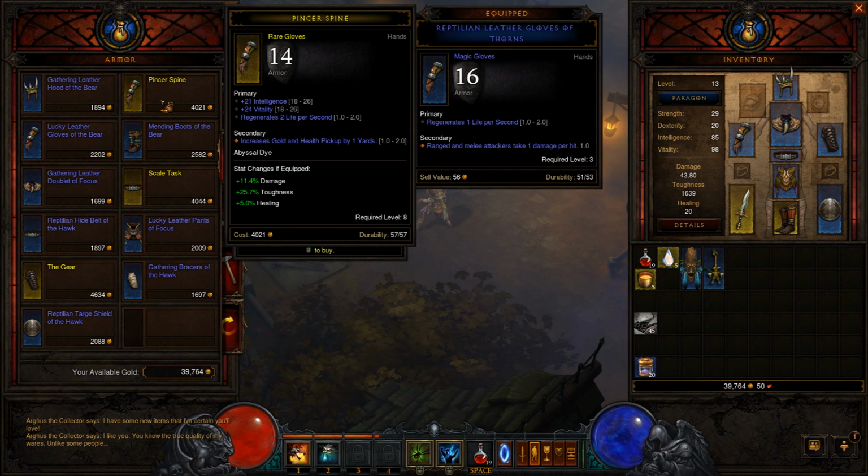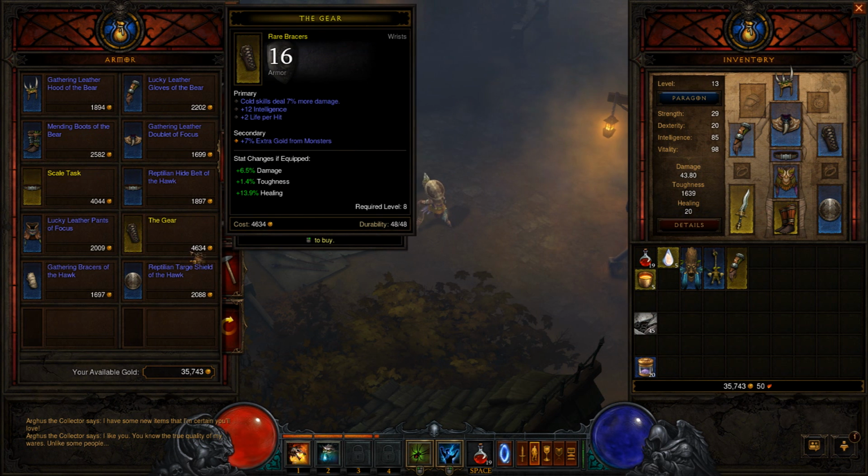We've got 21 out of 26, not too bad, pretty good. About middle of the road maybe. And then 24 out of 26 vitality, really nice. We've got the 2 life regen as well. So that's a 4 prop rare pair of gloves. Definitely going to buy that one. We've got another 5k to play with.